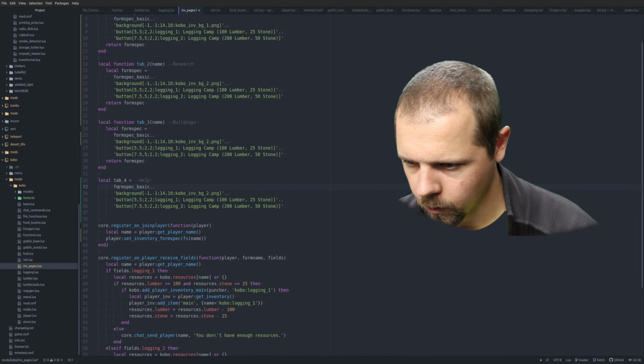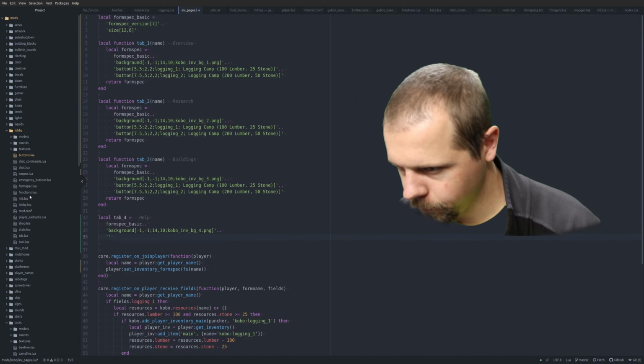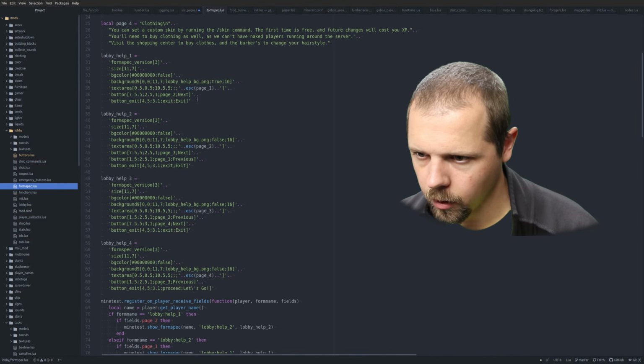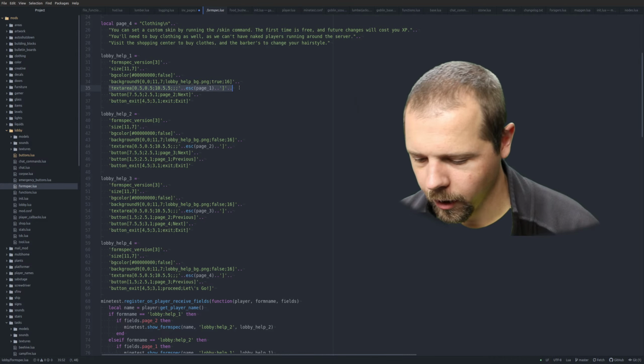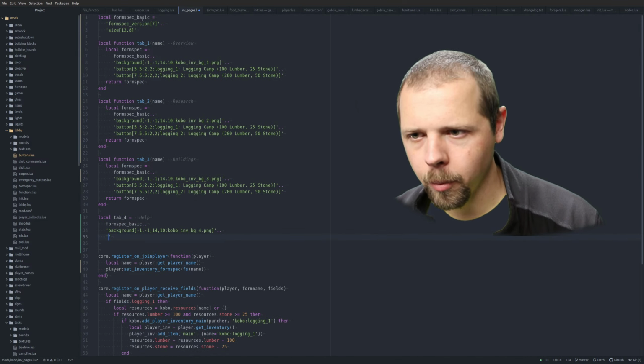This whole thing, whoops, can be shifted back. So we'll call them the form spec basic, which will do this, and then the background there and the background here. The buttons can go bye-bye. And instead we want to replace that with a text area, which, because I am so good, I'm just going to go ahead and copy from a different form spec. Because that's just how we roll. Also, I think all the buttons can be in form spec basic, so they'll be the 4 tab header buttons. So that at least saves me some stuff.